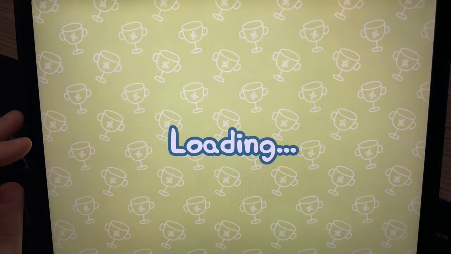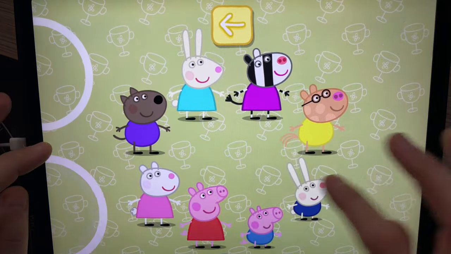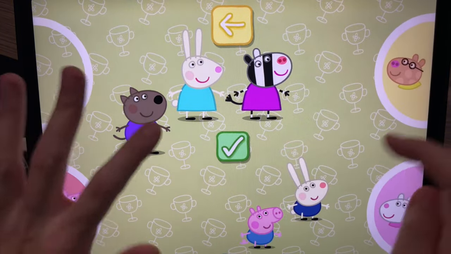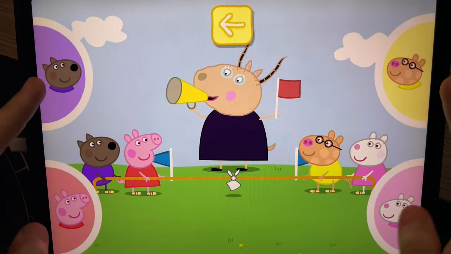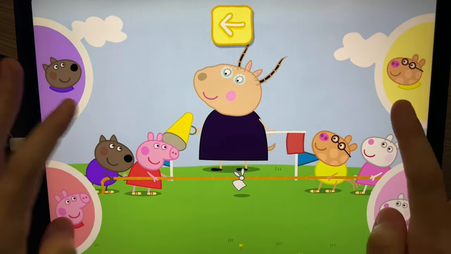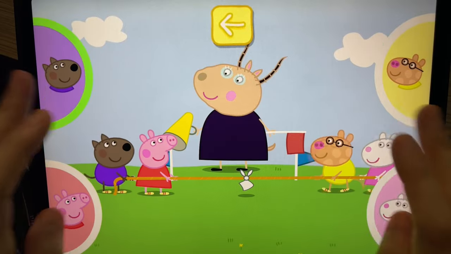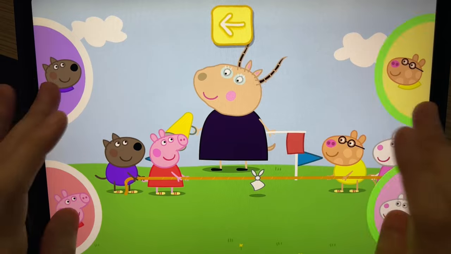Choose an event from the Tug of War. Choose a character for each person playing and touch the tick when you are ready to start. Ready? Steady? Go! Which team is going to win? Let's go. Tap, tap, tap. The flag is moving to the team on the right. Peppa, go, go, go, pull!